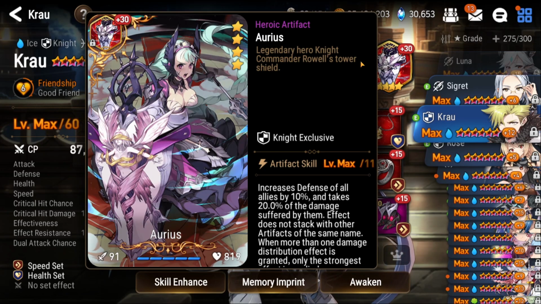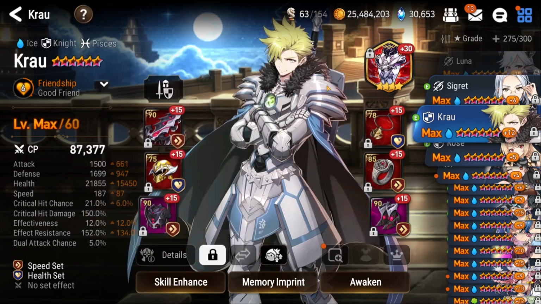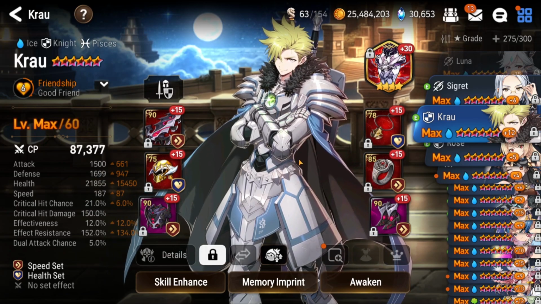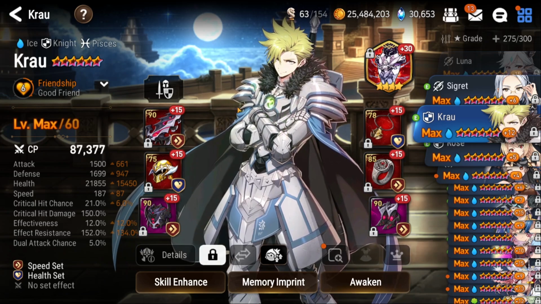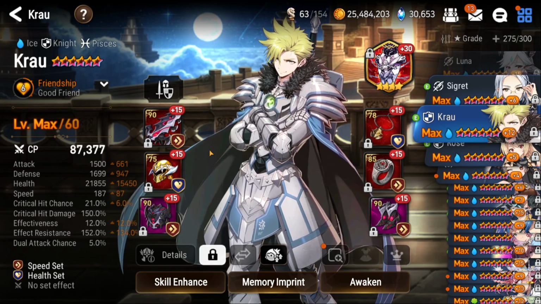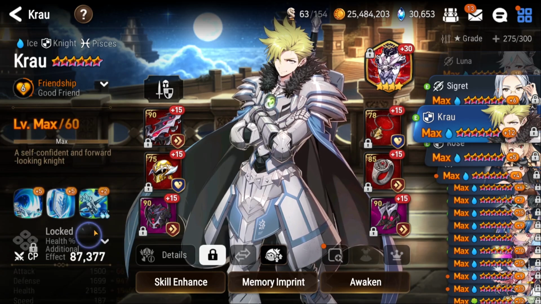He's running Aureus, plus 30 Aureus here for maximum damage mitigation and for helping his team. I do draft him quite a bit in RTA if I decide to bruise her up. So Krau with the Falconer Kluri, with Ken, you know, those types of bruiser style units are always nice.